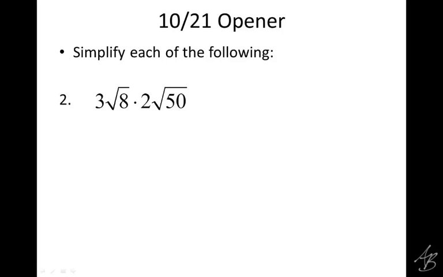On number 2, we want to multiply square roots. And this isn't really the first step, at least not what we wrote down in our notes, but we will start with a factor tree. I like to start with the factor trees just to make sure I have enough room later on when I rewrite it. So after I factor them here, what's the next thing I'm going to do?